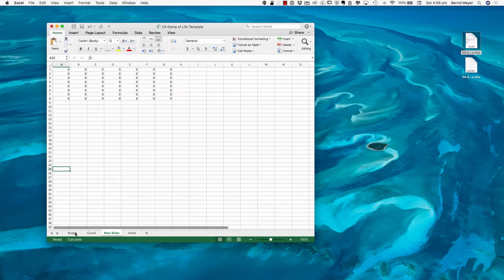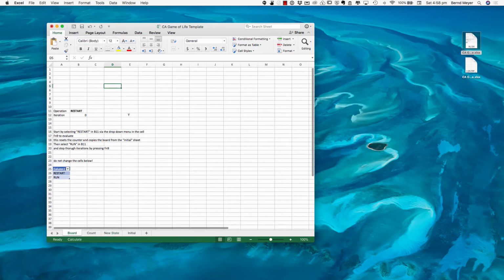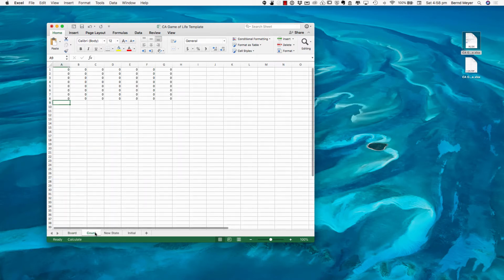We have an initial state defined here, we've got the count defined in this spreadsheet, and we've got the new state based on the count. Currently it's all pretty boring because our board is 0, so whatever we evaluate on empty, which is the same as 0, will just end up as zeros. Let's see whether anything happens really. Let's just put some 1s in for starters. Whoops, not 11s, just 1s. And let's evaluate. Do the counts go up? Function 9.